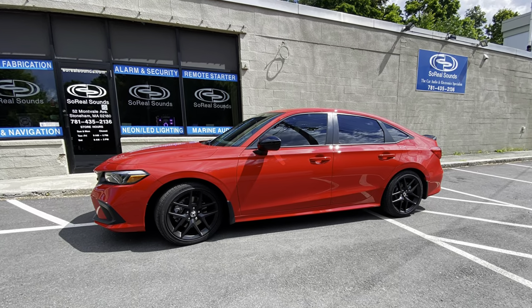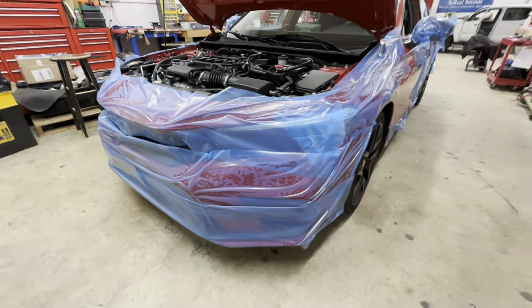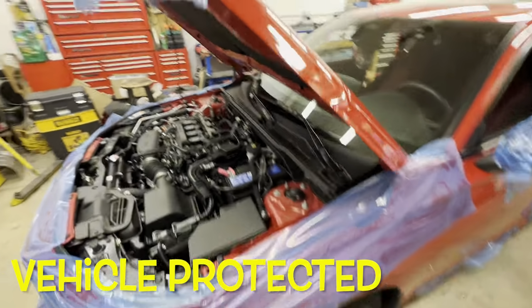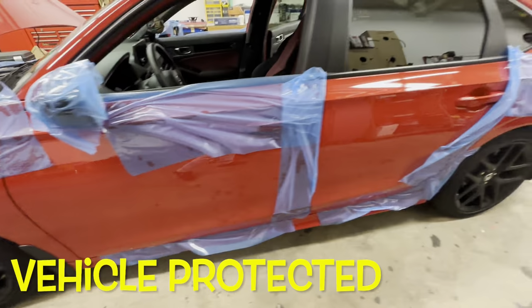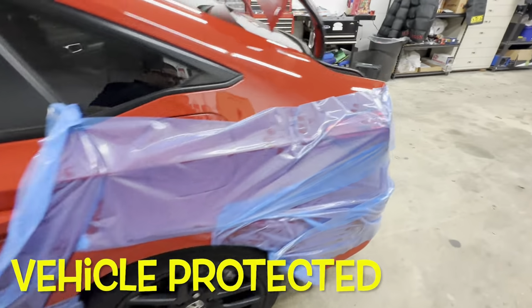Honda Civic back in for more audio upgrades. After our vehicle check-in, the next step is to wrap the vehicle in protective tape. This protective tape helps keep the vehicle safe so we can do our installation.